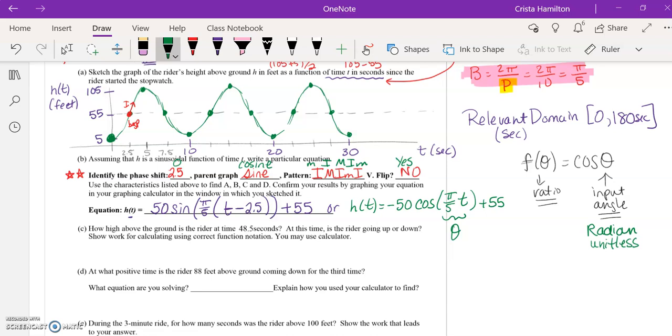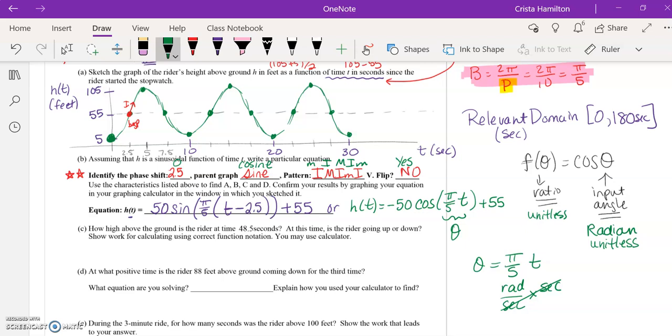So when I have theta equals pi over 5 times t, remember that pi over 5 was your radians per second times your seconds. That product results in a radian measure, which is what is accepted into the cosine function. And then on the outside of that, the ratio that you get out, because it's a ratio, has no units as well. It's a unitless measurement too.